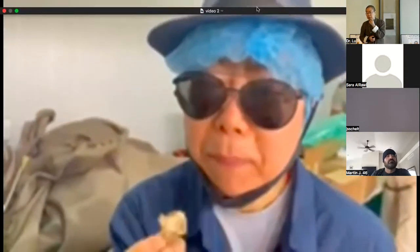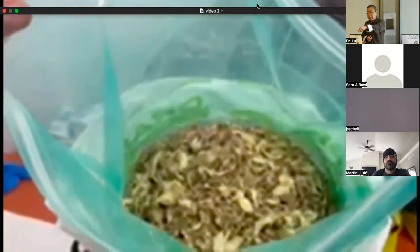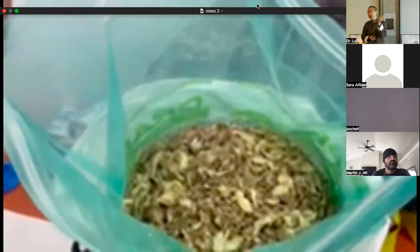And this is ginger, right? Very pungent. When you look at your jars, one is that we have fermented ginger. After we dry them like this, we ferment them, and then that is one of our ingredients. I have to dress like that because everything has to be without any germs there.